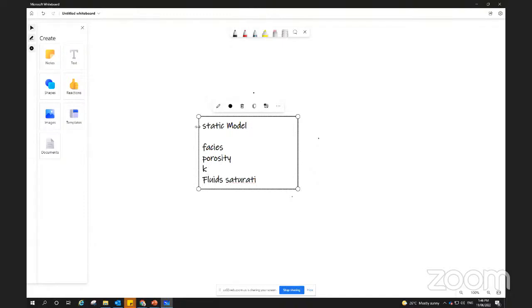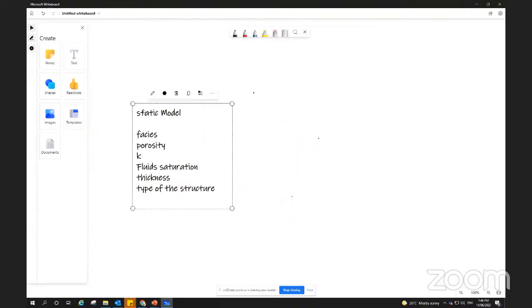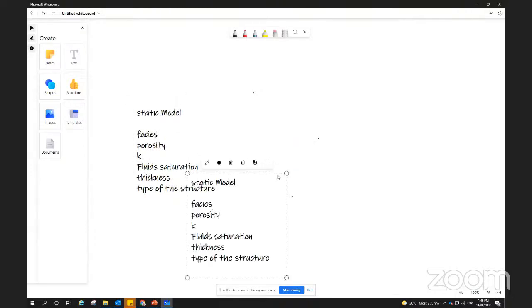I have the thickness, and I have the type of structure as well. Is it faulted? And so on. So once all this data is integrated into my static model, the static model will be transferred to reservoir engineers to start building the dynamic model.